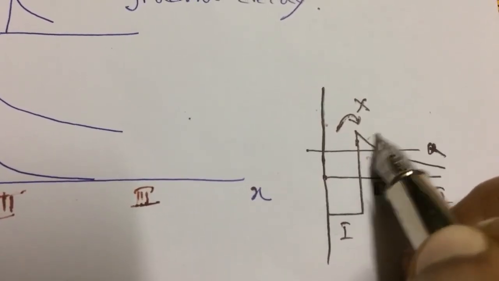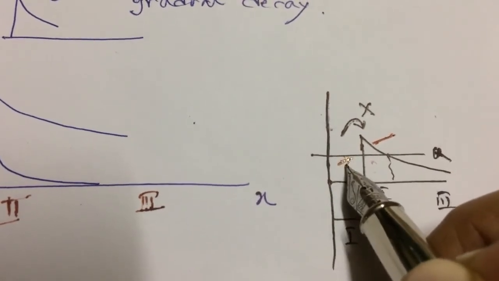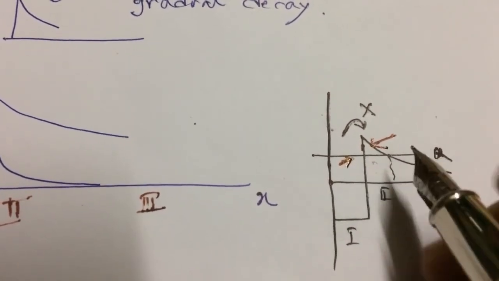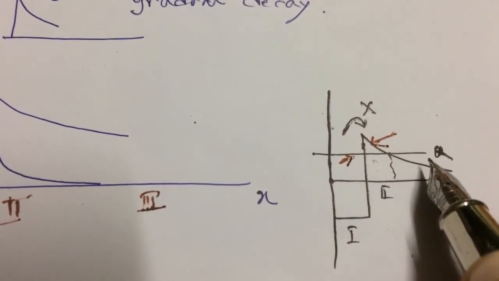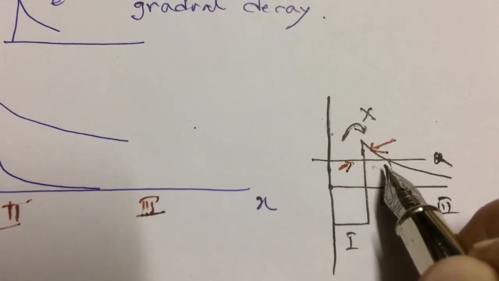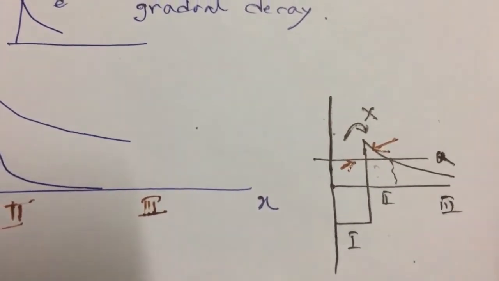So P square, that is the momentum of the alpha particle, is equal to 2Q m alpha my divided by my plus m alpha. And if we want to find out P, we just need to take a square root of this equation.